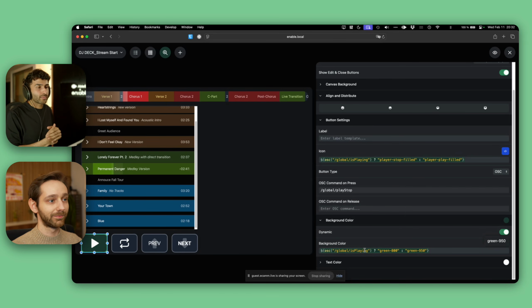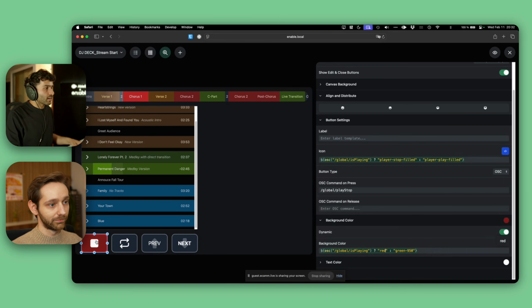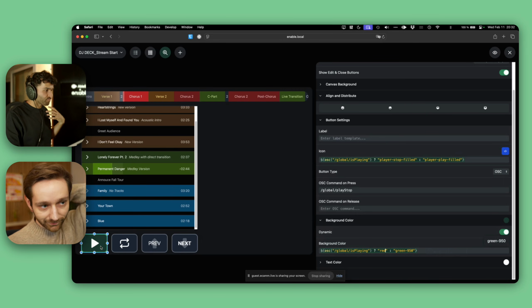So it's checking whether it's playing, and if it's playing back, the shade is this lighter green, and if it's not playing back, it's this darker green, right? And if it is playing back, I want it to be red because that's when it's showing the stop button, right? So once again, it's green now. If I go in here again, it changes this to red. Now I press play, and our stop button has become red, right? So that's how we can customize how this looks, how this behaves.